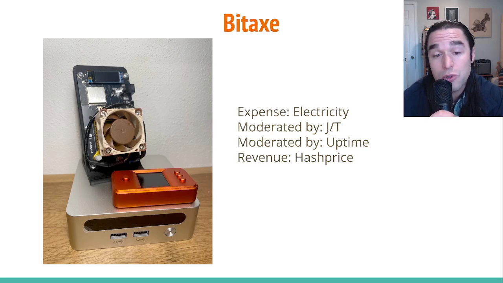It's moderated by joules per terahash. These have relatively efficient chips. They are using some of the newer model chips from some of the newer model machines, and they tend to be pretty competitive in terms of their joules per terahash. But in terms of the electricity you put into it, you are oftentimes utilizing just your home rate. So if I'm using my home rate and it's 11, 12 cents per kilowatt hour, it doesn't matter how efficient I get because I'm not really being super, quote unquote, profitable as a business.